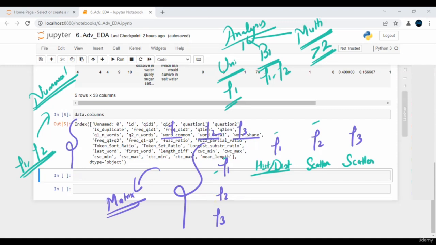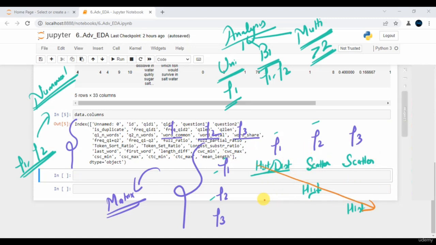So let's touch upon F2 versus F2. As F2 versus F2 makes no sense, a histogram plays a vital role. Similarly, F3 versus F3, it's all about the histogram. It means diagonally, it's all about the histogram, and in the rest of the cells, it's all about our scatter plot or any other measure plot.